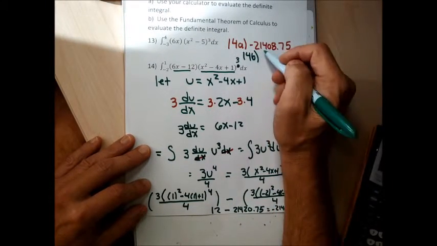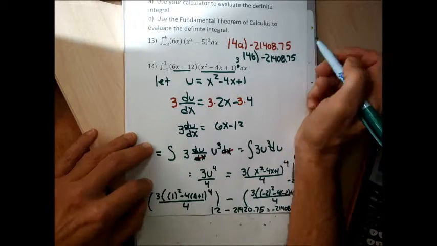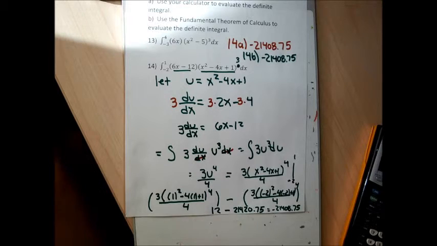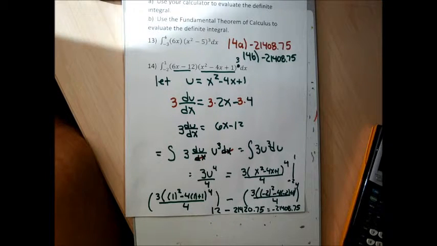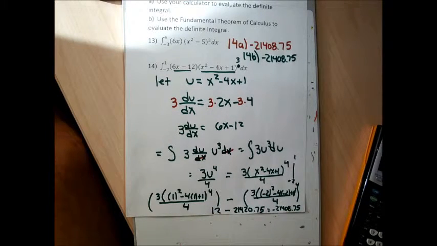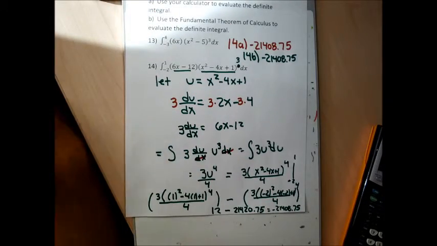I certainly would have liked to have a fraction, but I'm not going to fuss too much, I guess, because it's just not doable right now without doing that by hand, and I just don't want to do that arithmetic by hand. So this is the vibe of what you're going to be expected to do on the test for using the fundamental theorem of calculus to get an area that's associated with an integral. And I'll ask you for a calculator answer and a by hand answer. If your by hand answer doesn't show all the work that it needs to show, you're going to lose a lot of points.